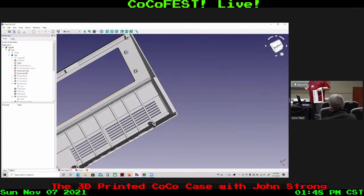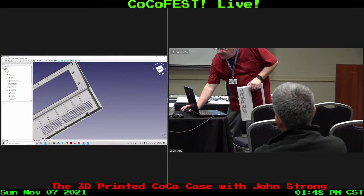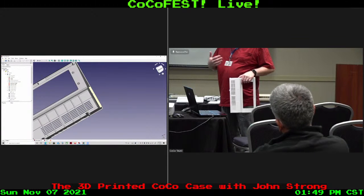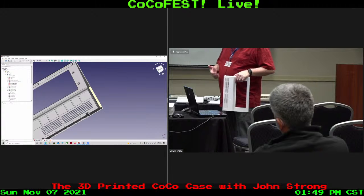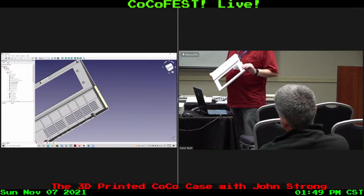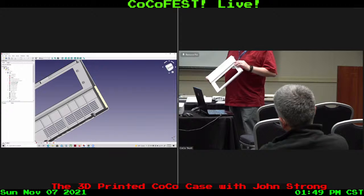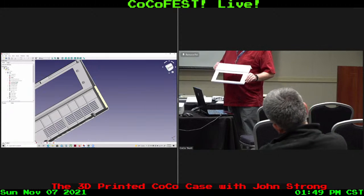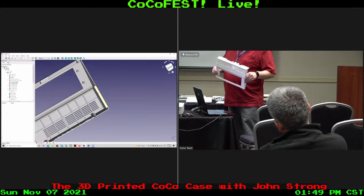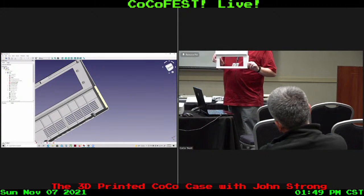Adding extra area to the board, like I just showed you on the screen there, will help the warpage some. Building a surround to keep the heat in will also be a major boost on getting the print quality needed to do a final version of the case. And when I print it, I see some things that are not as rounded as they looked on the screen, so I'm probably going to do some touch-up work to make it look a little bit more CoCo-ish. It's not going to be a perfect copy. FreeCAD is a little contrary on doing certain things, it doesn't like, but it'll be a reasonable facsimile that can be 3D printed.